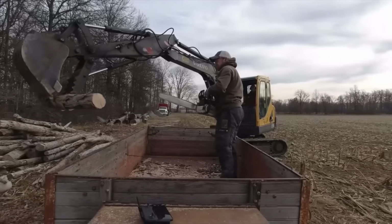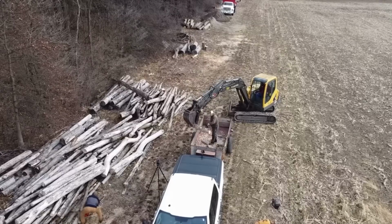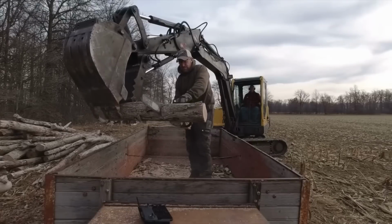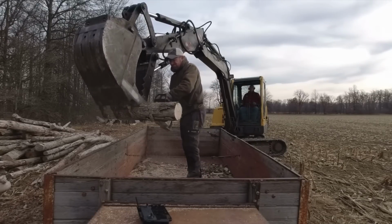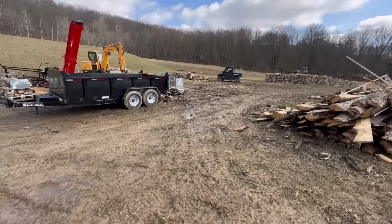I got a good idea from one of our YouTube friends, Neil, over at Dig Drive DIY. I've seen him do this before, where he'll park the excavator right there, grab a pile of logs, swing it over the excavator, and then cut them right into the dump trailer. I think that's going to be the quickest way to do this. Once we get it all cut up and the dump trailer loaded, I'll show you where we're taking it.